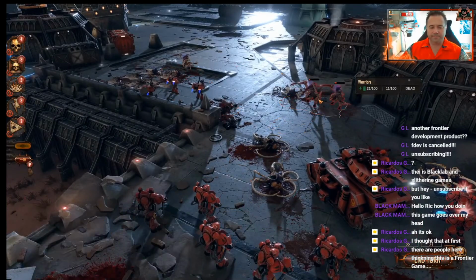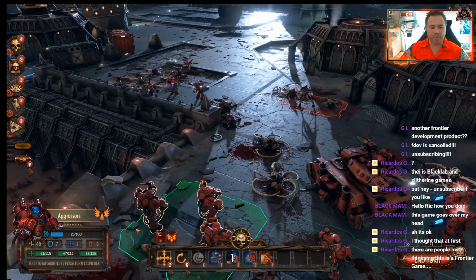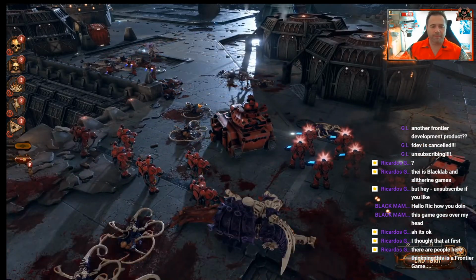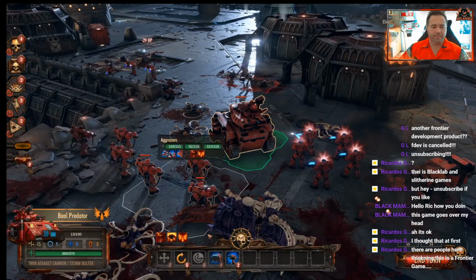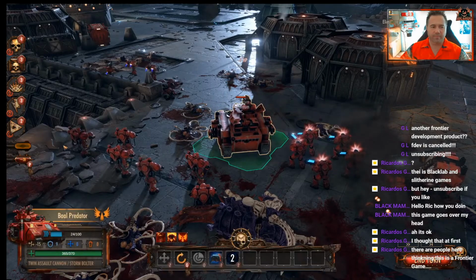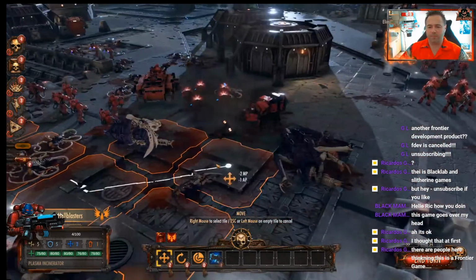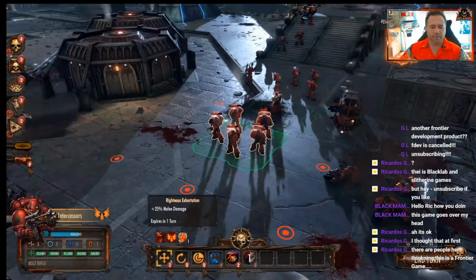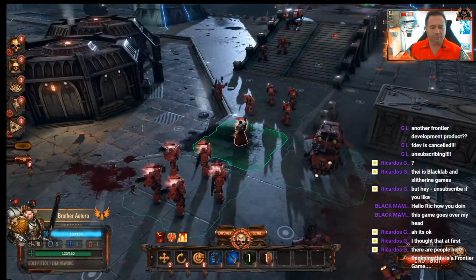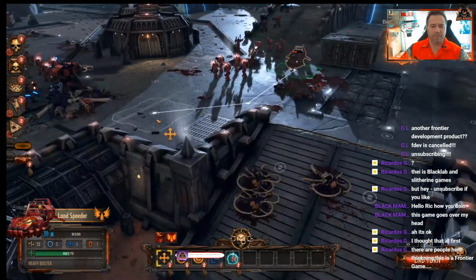Attack. Done. Next. Grenade fire. Firing. Fire support. Move them as far as we can. Overwatch. The priest can't do anything. Got it.